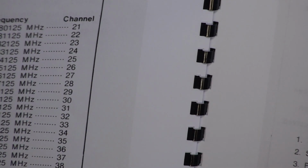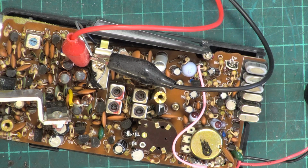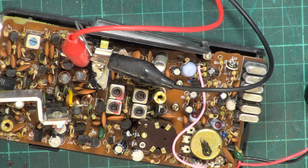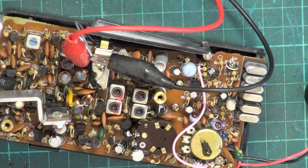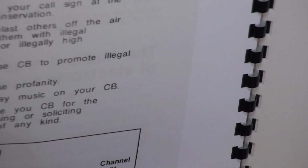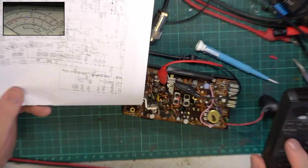Channel 14, we'll do it on 2773125. That's so bad. It can't be right. We're at 100 microvolts there. Have I misunderstood the channel chart? 2773125, and that is what we've got.